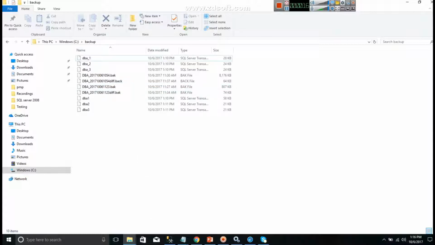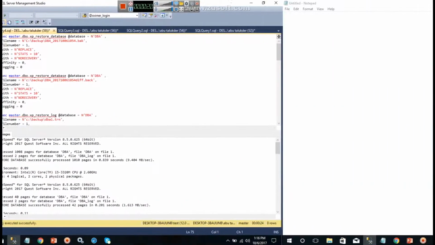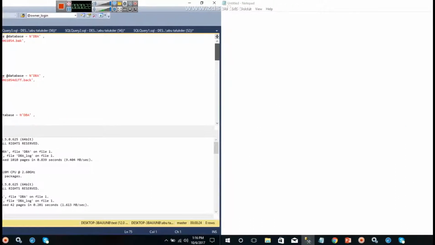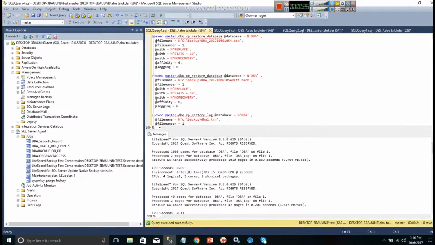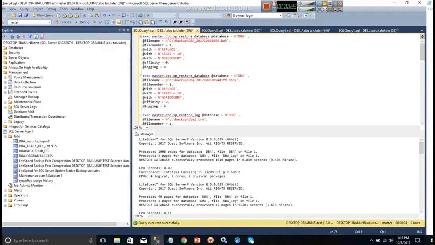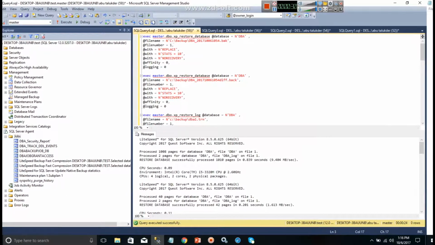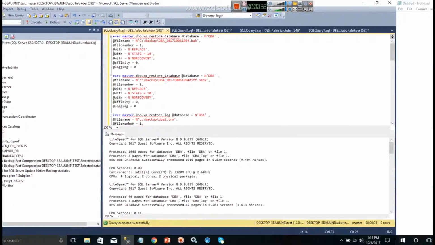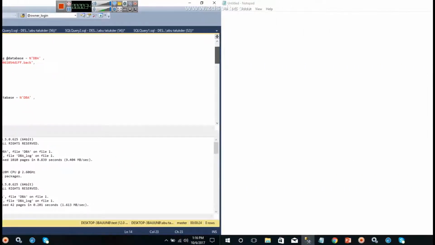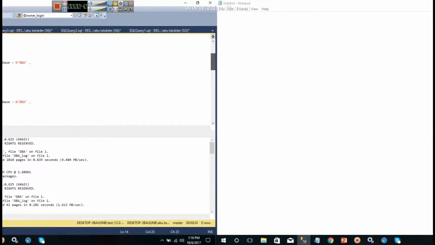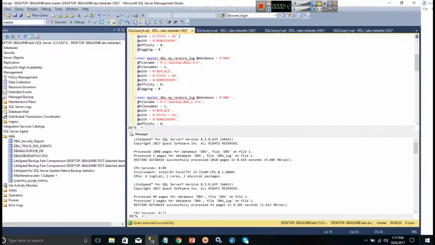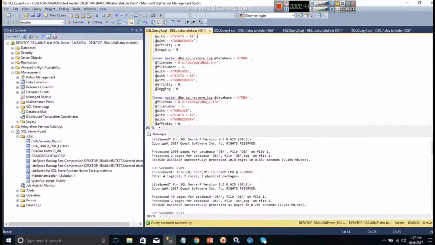Now we are instructing them to restore through the script, using Lightspeed. So this will be the nature of the restore. You first restore the full backup, and then you restore the differential backup. Then you restore the transaction log backup, whatever transaction log backups you have available. As I said, you cannot give a transaction log backup here.